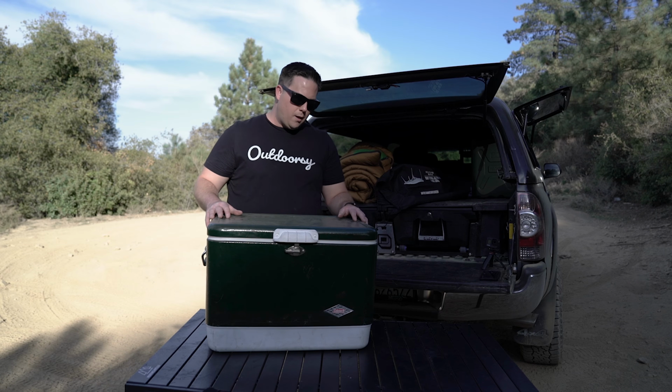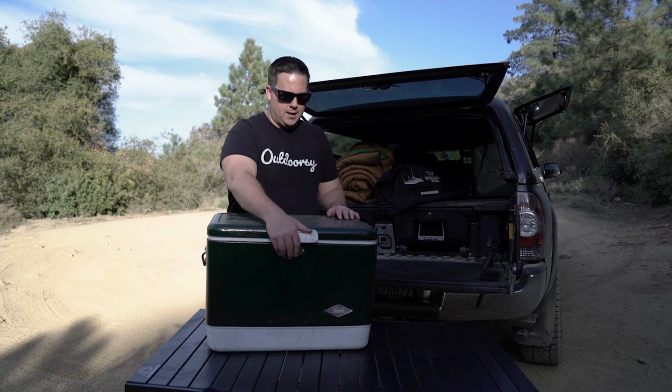That's when a fridge can come in really handy. I just don't have one yet. Hopefully one day I will, but for right now, this thing is working great. They're like 70, 80 bucks, something like that. And so you can get a really great deal on something like this. And even for my family of 4, we are able to bring, at least for a weekend trip, everything that we need in this. Sometimes we have to be a little bit smart the way we pack, but there's plenty of room inside this cooler.